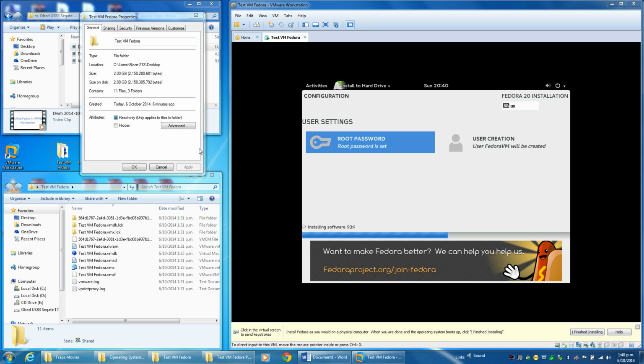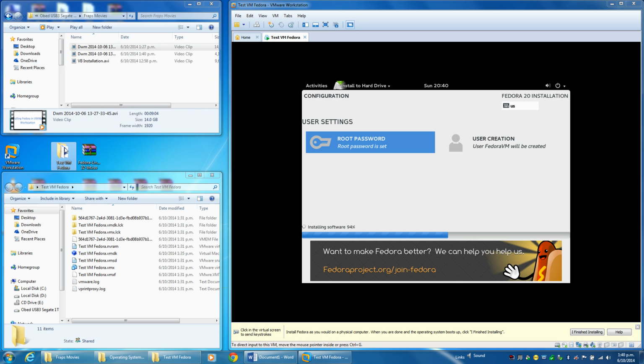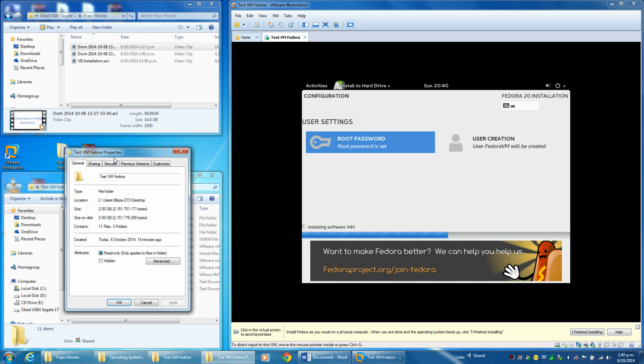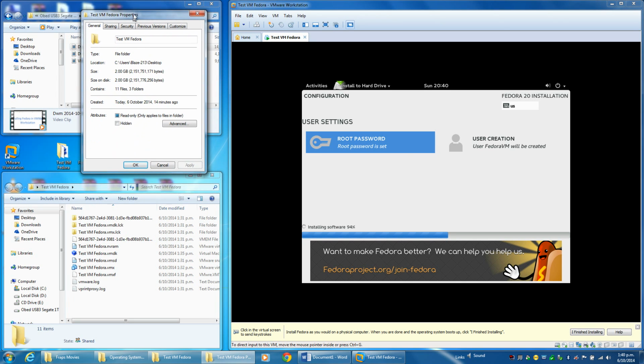It's nearly done. We'll have another look at the folder size, see if it's increased. It's still 2 gigs.